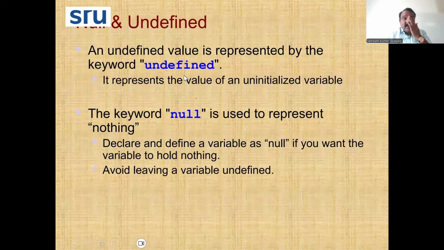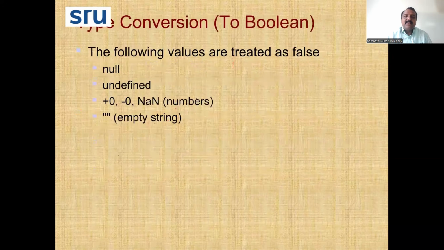Now we'll talk about null and undefined. The undefined value is represented by the keyword undefined. It represents the value of an uninitialized variable. Suppose I have a variable which is not initialized, then it is called undefined. Null is used to represent storing nothing. If some variable contains nothing in it, then it is represented by null.